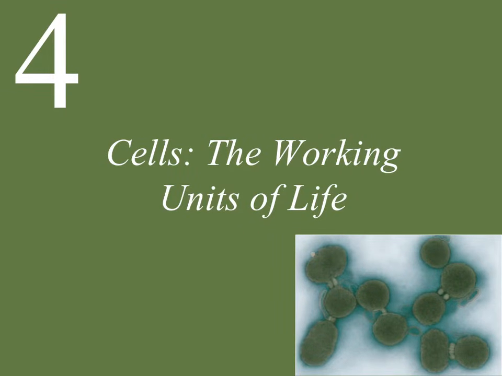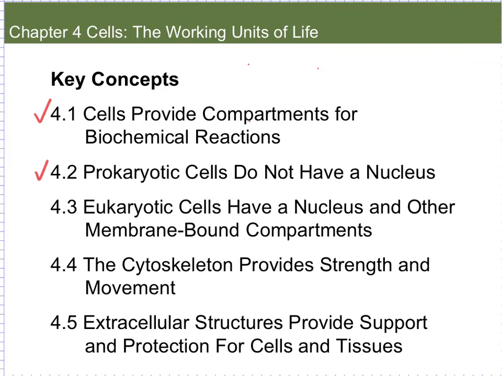These are the Chapter 4 notes, Cells, the Working Units of Life, continued. We've already talked about compartmentalization for the biochemical reactions, as well as the difference between prokaryotic cells and eukaryotic cells. We've talked about the endosymbiotic theory, and we've also talked about how the size and shape of a cell is going to affect how the cell functions. What we're going to do in these last set of notes is look at the subcellular compartments. In other words, we're going to be looking at the organelles and components of the cytoskeleton of the cells.